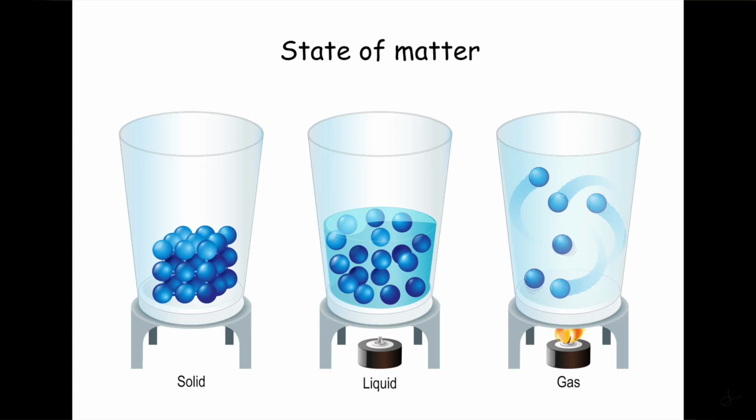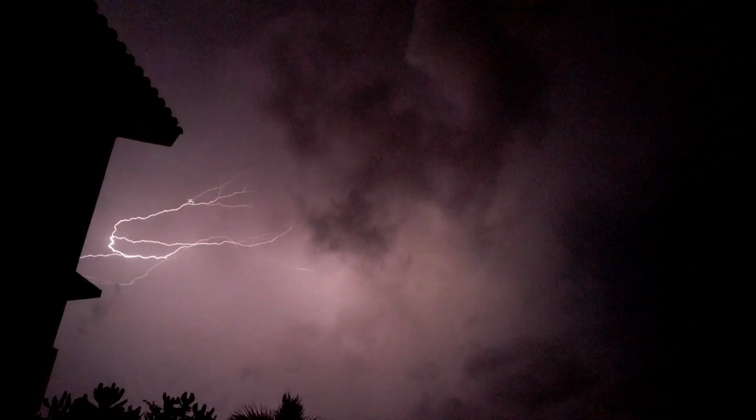Another thing about matter is that it's mostly found in 3 different states: solids, liquids, and gases. And there is a 4th state called plasma, but you rarely see it here on Earth, unless you've been struck by lightning, which I sincerely hope you haven't.